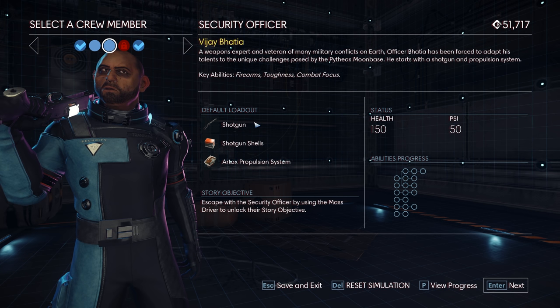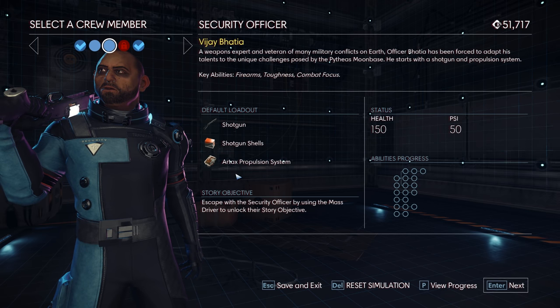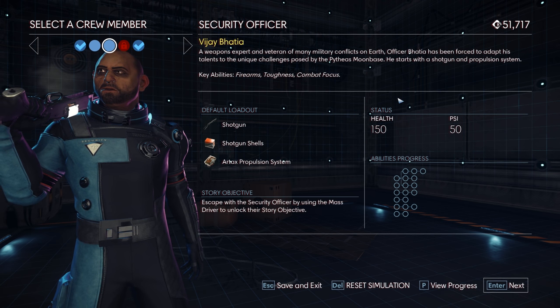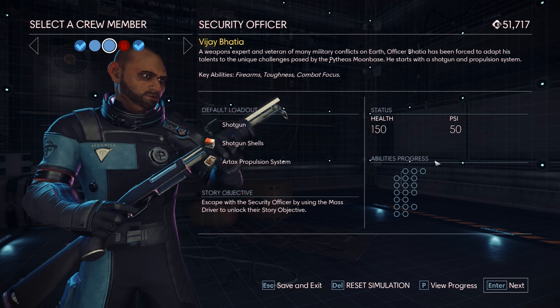Combat focus was the slow-mo, right? Like bullet time? Pretty sure. Alright, so shotgun and some ammo, excellent. Propulsion system, also very nice. Story objective is to escape by using the mass driver. I don't even know what the mass driver is. 150 health, 50 psi. So exactly the same stats as Joanne. Very hardy and a little bit of psi powers, but not much.